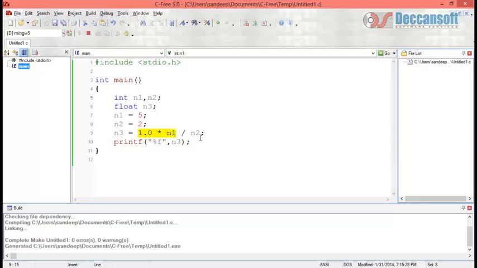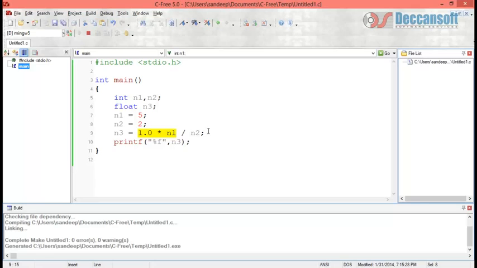So if an expression includes only integer and integer, the result will be integer. But if an expression includes float and integer, the result of the expression is going to be float. That is the point to be concluded here. And this is something very important in arithmetic operators. You have to remember, this is the point to be noted in all arithmetic operators, whether it is plus, minus, multiplication or division, in all the cases.